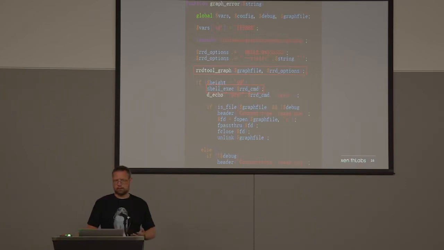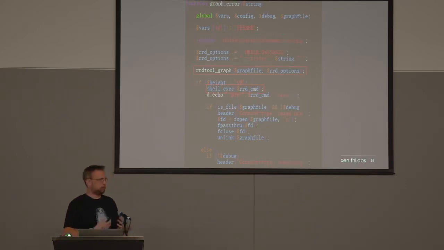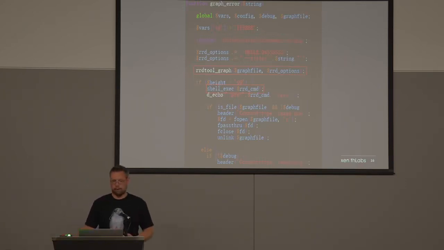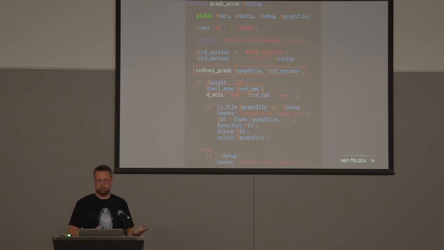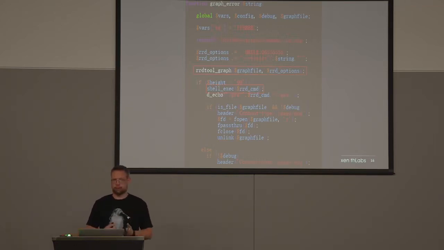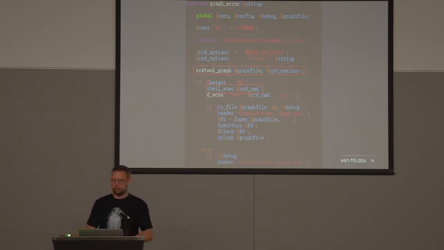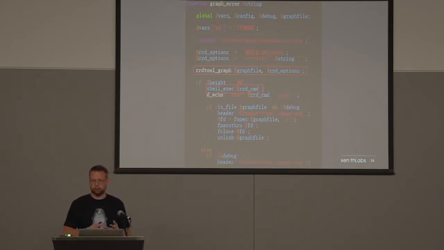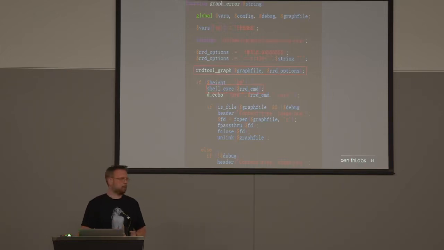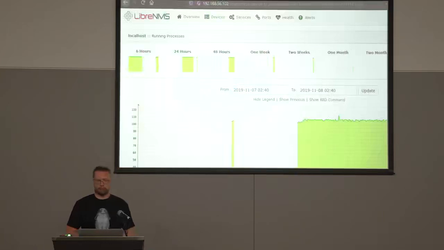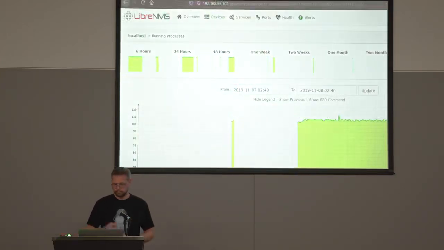So most likely this is used when we want to generate a graph, and it will take some options. These options are probably the properties for the graph that we saw earlier, things like the width and the height, which are user-controlled values, and then it runs a command. That seems like a very good candidate for command injection. So at this point, I stopped reading the code, and we just jumped straight into the web interface to see whether or not this is feasible.